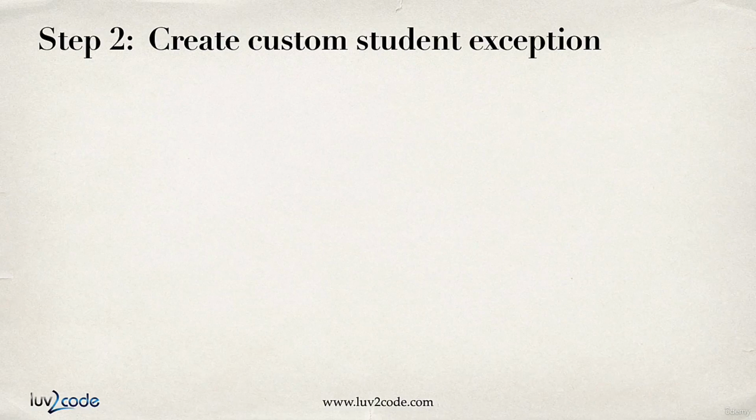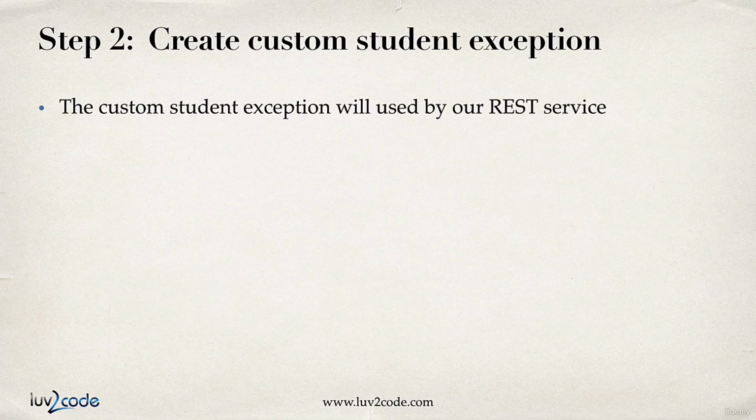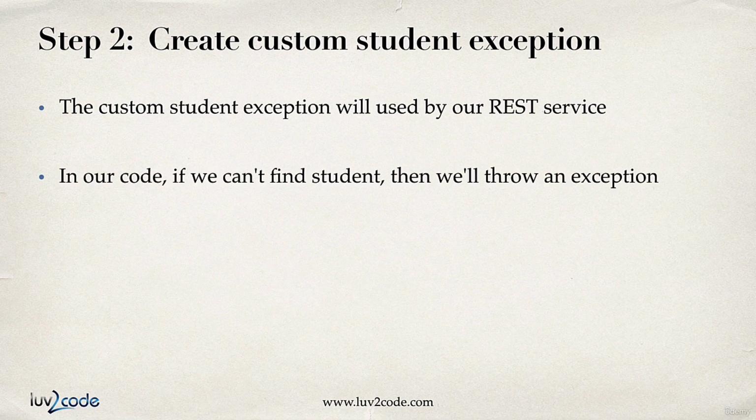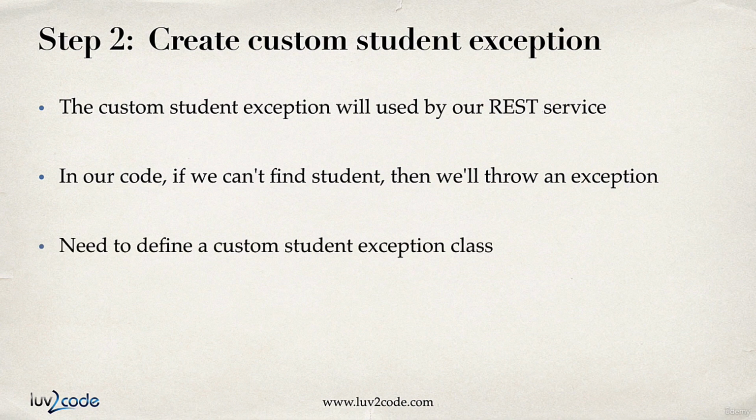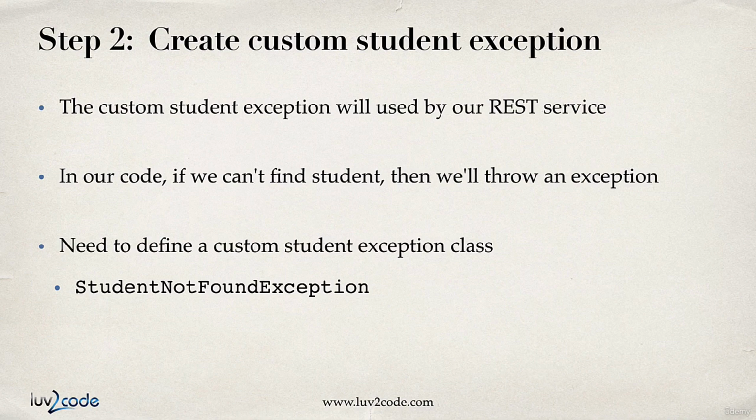Now, moving ahead to step 2, creating our custom student exception. This custom student exception will be used by our REST service. So in our code, if we can't find the student, then we'll throw this exception. So we need to define a custom student exception class. We'll call it StudentNotFoundException.